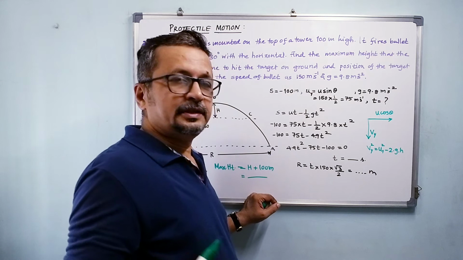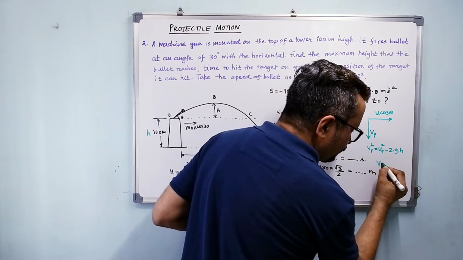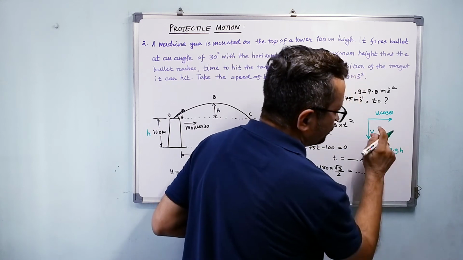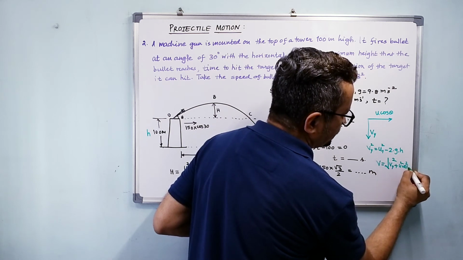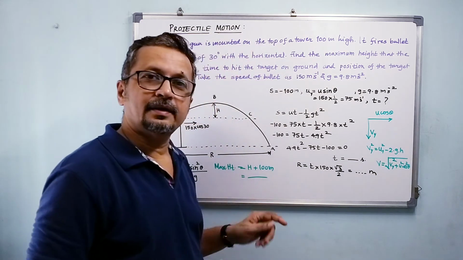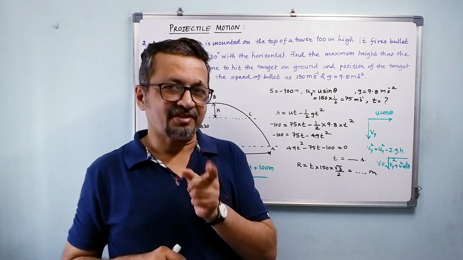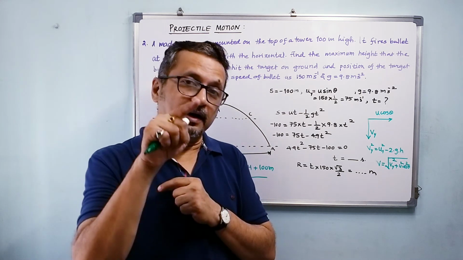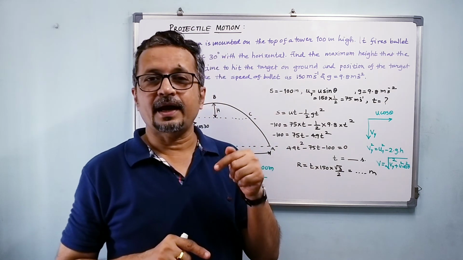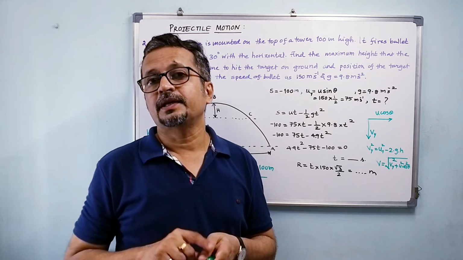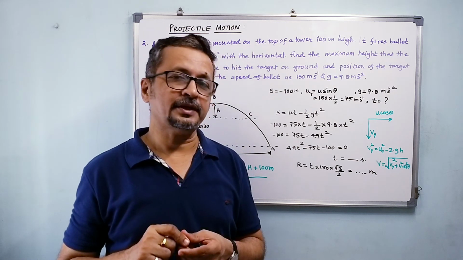And then what is the velocity there? For velocity, you will take the vector sum of this. So your v would be equal to root over Vy square plus u square cos square theta. Okay, that would be the magnitude of velocity with which the bullet is going to strike the target. Okay, again, as an exercise, what you can do is find out the angle with the vertical or angle with the horizontal at which the bullet is going to strike the target. Just take it as homework, right? Thank you so much.